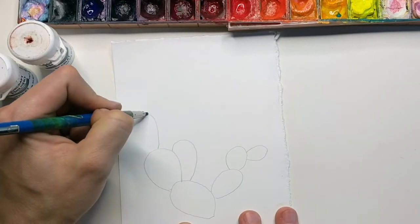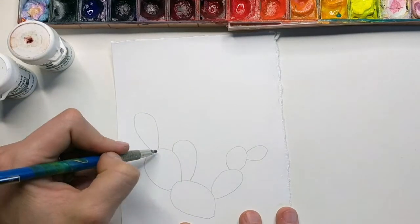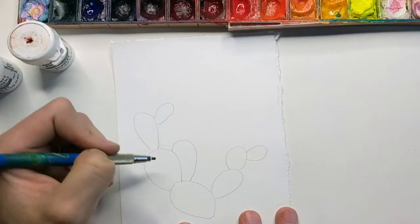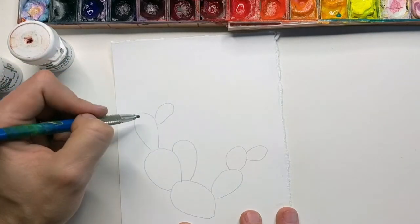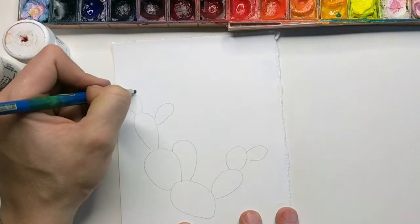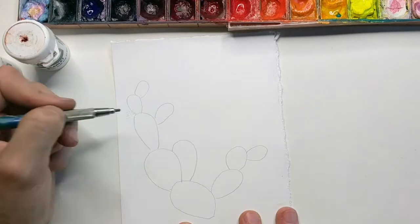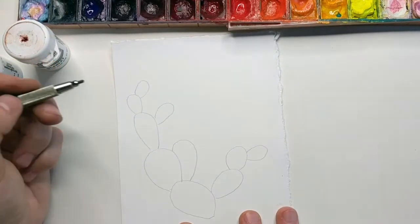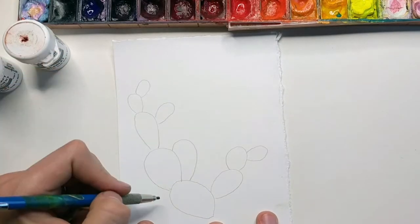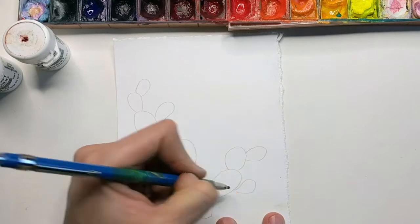So you can elongate them a little bit or make them a little thicker, it's up to you. But basically you can have a couple of branches, and you're essentially just adding these little, they kind of look like bunny ears too, so teardrops or bunny ears, whatever you like. And I think I might add one more here.